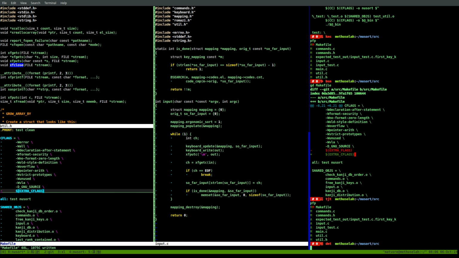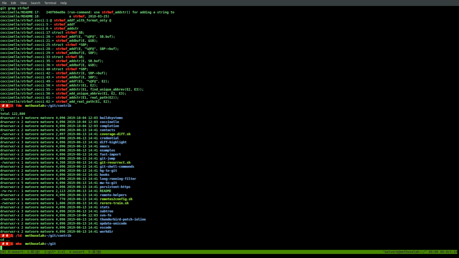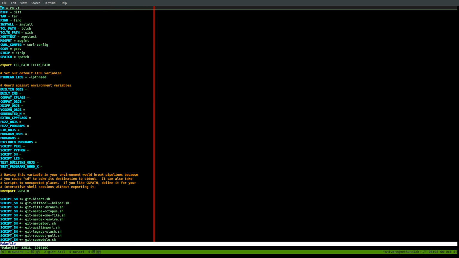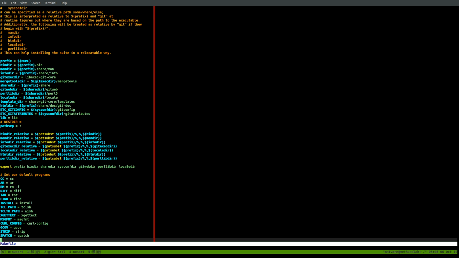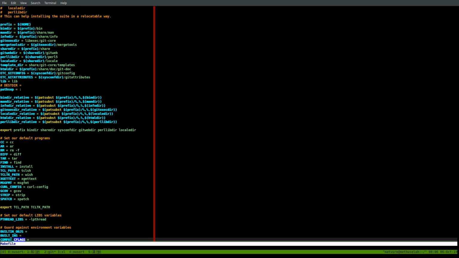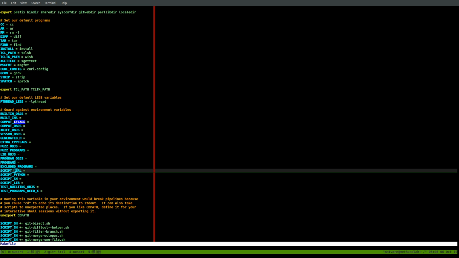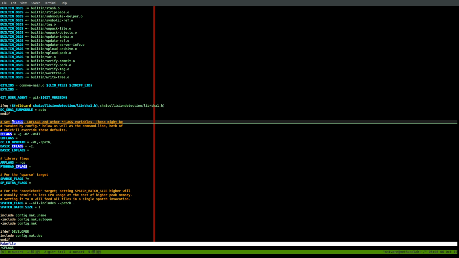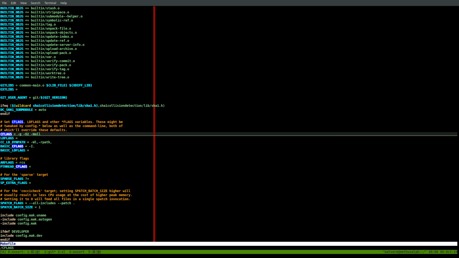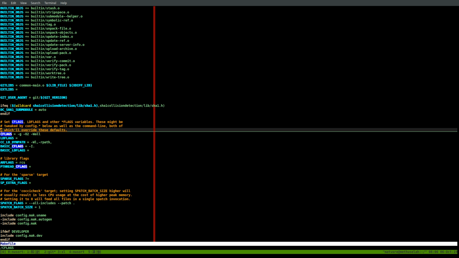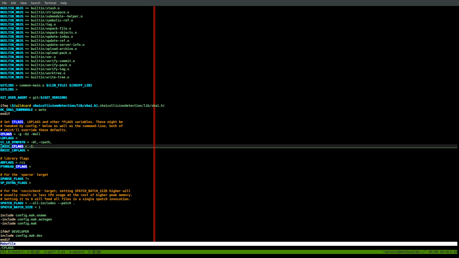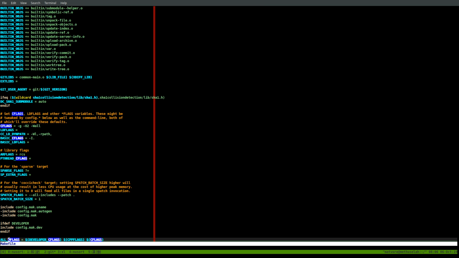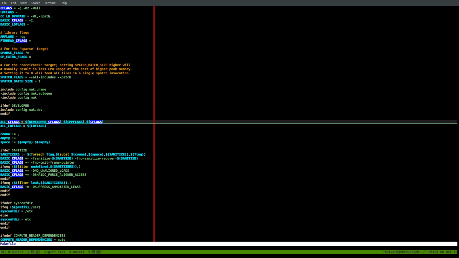I wonder how the Git source code does it. I often check the Git source code to see how they did stuff, because I'm kind of copying a lot of their style as it is. So C flags, how do they handle C flags? Compat C flags, guard against found variables, compat C flags, compat objects, set C flags. These might be tweaked by config as well as command line, both of which will override these defaults. Basic C flags, pthread C flags. All C flags.